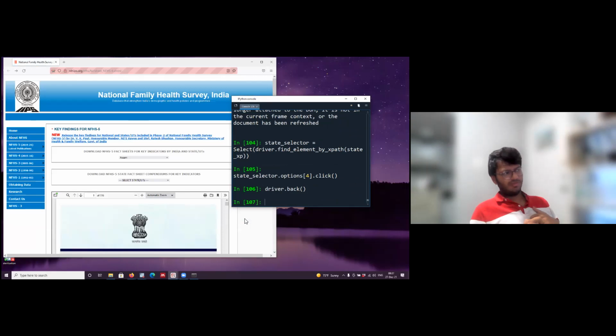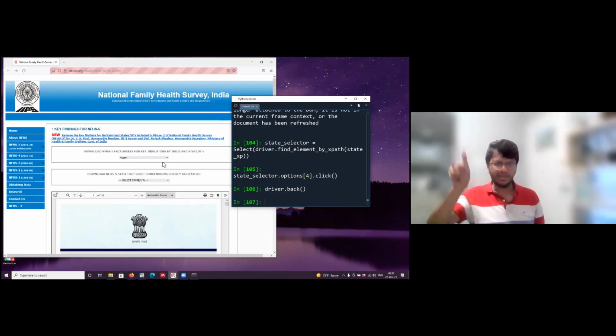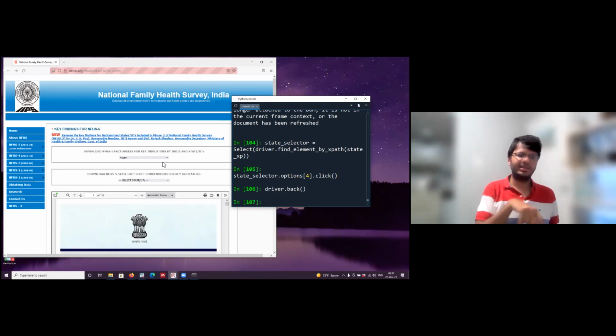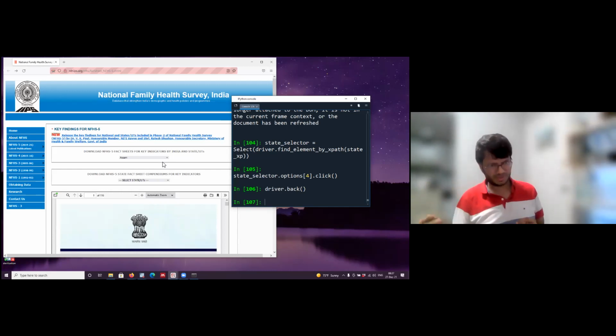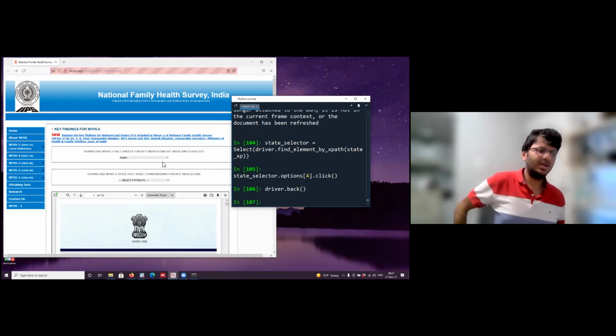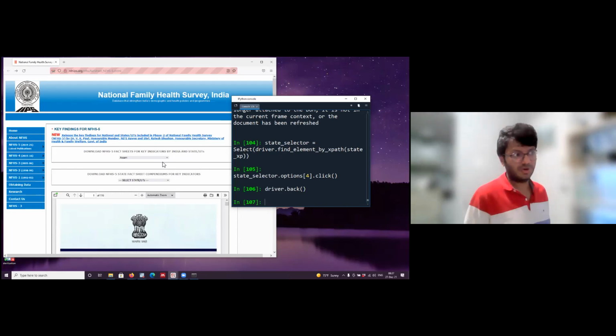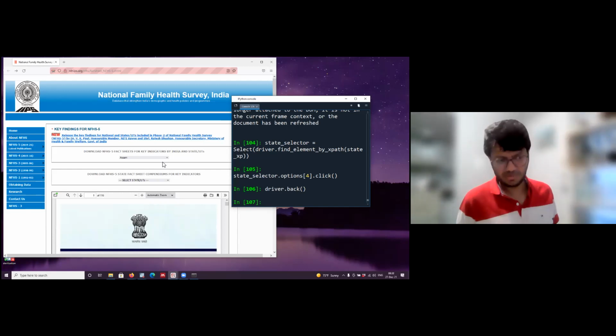So what you guys should do till tomorrow's class, whether later tonight or in the afternoon tomorrow, is try playing around with this website or any other website that you want. The first thing you should do is try to write this up in a way that helps you open each of these one by one and then go back, then go to the next one, open that and go back, basically run through the entire list of states. Or if you want, you can try to figure out how to download it yourself. And then we'll talk about it tomorrow.